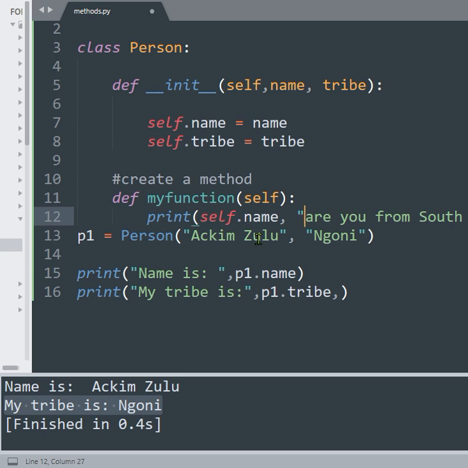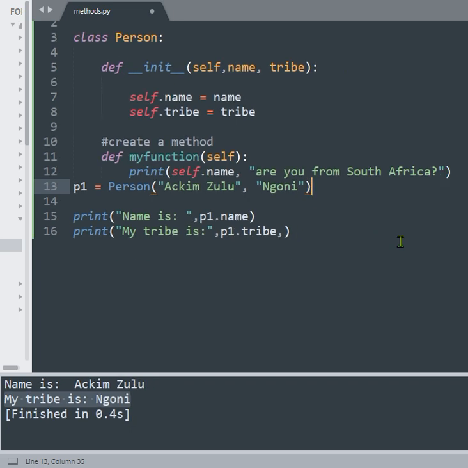So it's going to pop up Akim Zulu, are you from South Africa? Okay, save that. And then how am I going to run this? I can run this just to print this part of the method, which is simply the function.